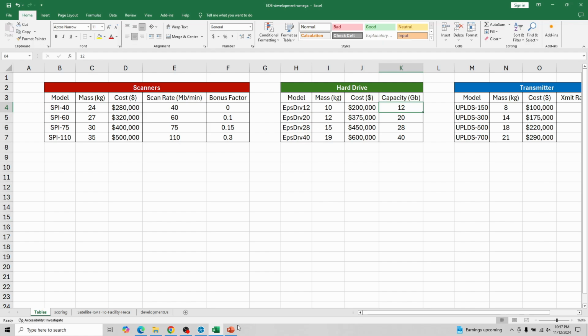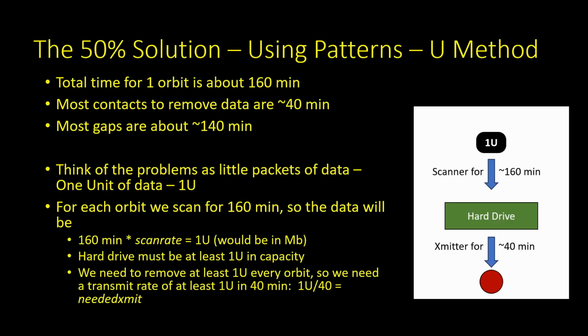But the transmitter. Let's see what we can conclude about our U's. Think about the U's without necessarily taking the numbers. So we've got 160 minutes times our scan rate. Whatever number that is, that's 1U. And each orbit, I'm going to add that into my hard drive. So my hard drive capacity needs to be at least 1U. And I want to be able to remove 1U of data in about 40 minutes.